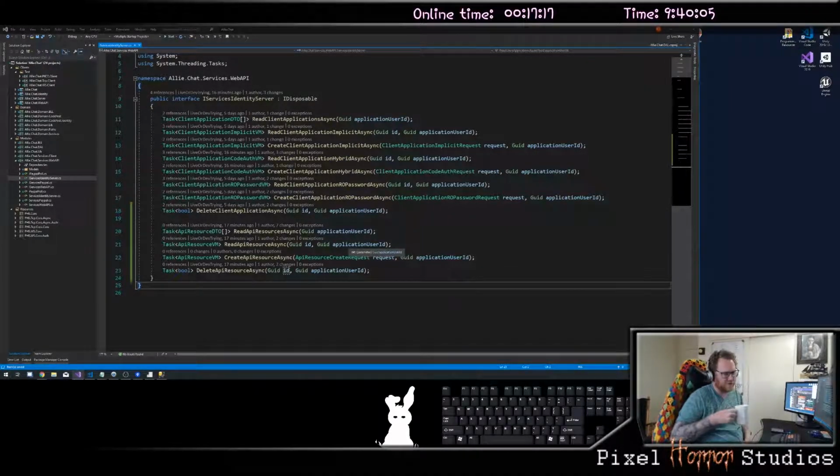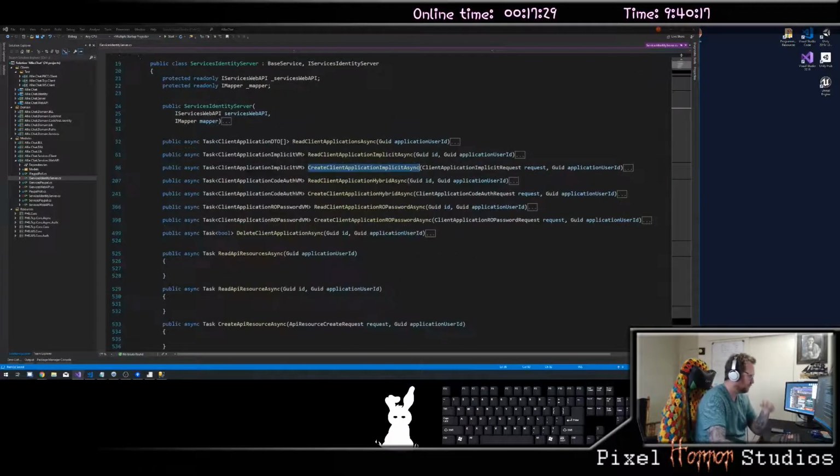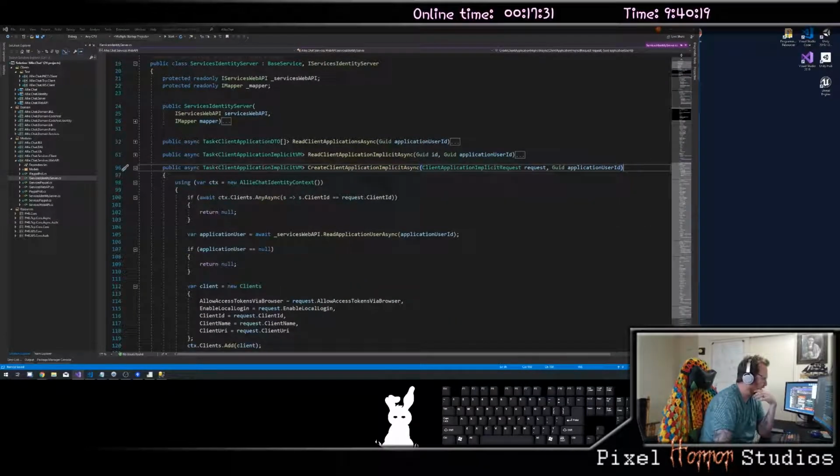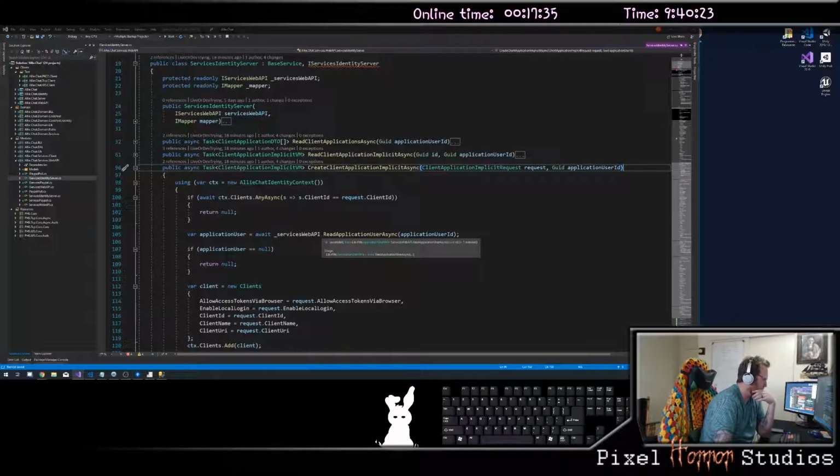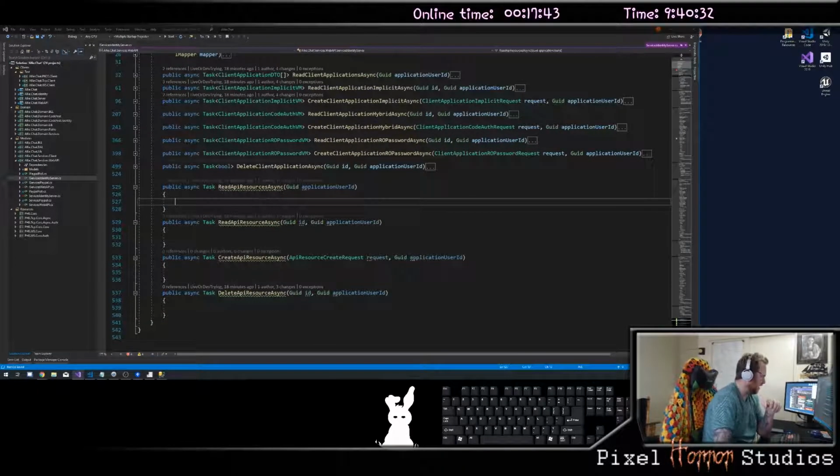So I'm making it so you can add your own APIs as well as your own client applications to the app. So when I look here, for example, this looks like these need to be updated, so we'll do that as well.